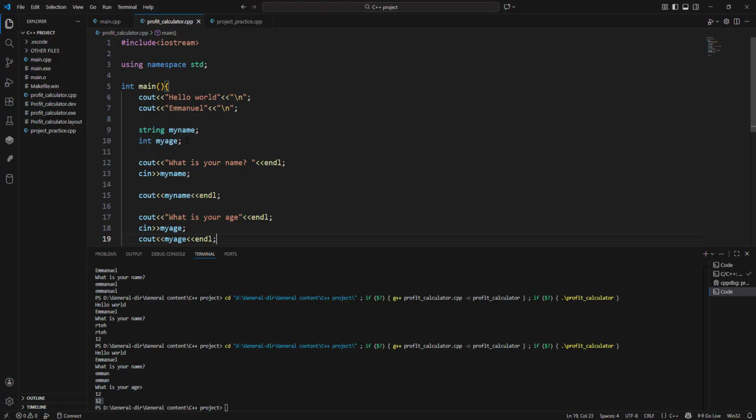Now, this one will drive us to how we work with operators. Remember, we want to go and introduce the whole data, where we are going to ask users to enter the cost price, enter the selling price, then we can proceed. So go ahead and practice this section and we meet in the next one.